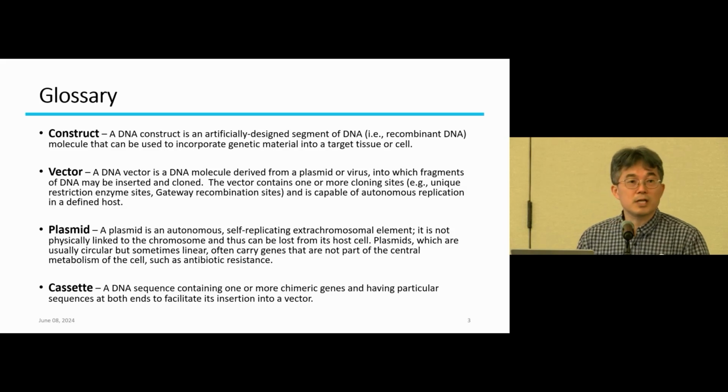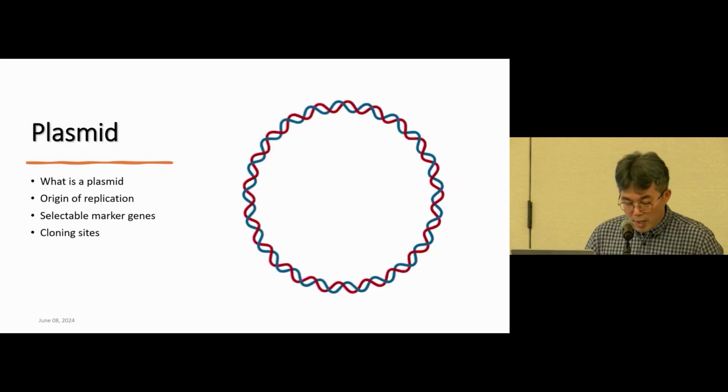And a gene cassette, or whatever cassette, is also a sequence that is usually chimeric. If we say a gene cassette, like a reporter cassette, it has a promoter, a coding sequence, and a terminator, usually flanked by excision enzyme sites. But these days we can use Cre-lox sites, whatever you can use to mobilize to the next level of a vector.